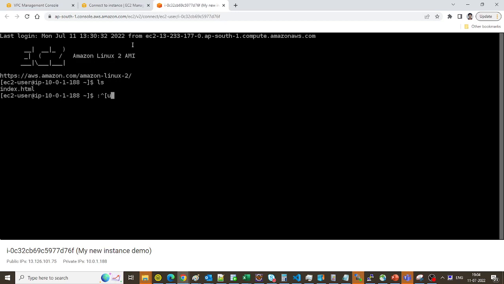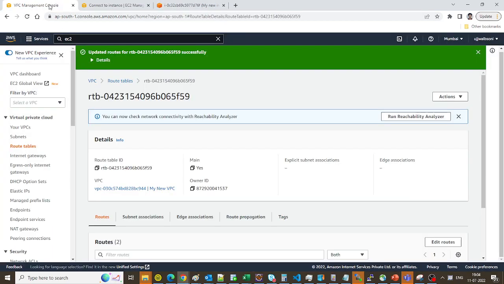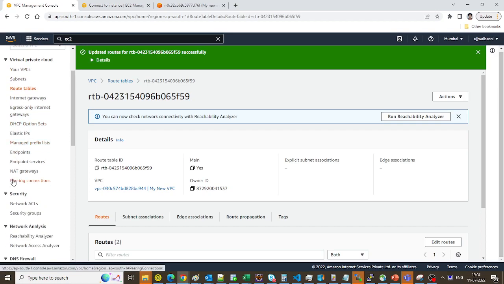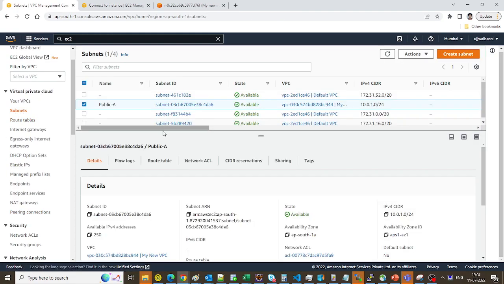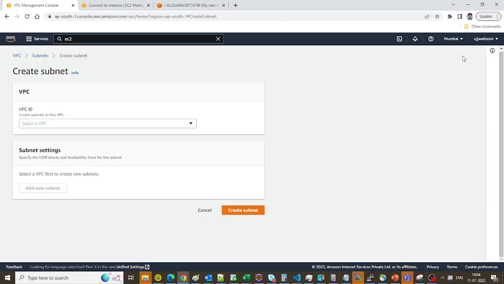Okay, I'm connected back to my AWS management console. And what I'm going to do is I'll first create a NAT gateway. Okay, no, let's first create a subnet. Okay, we'll require a private subnet over here.